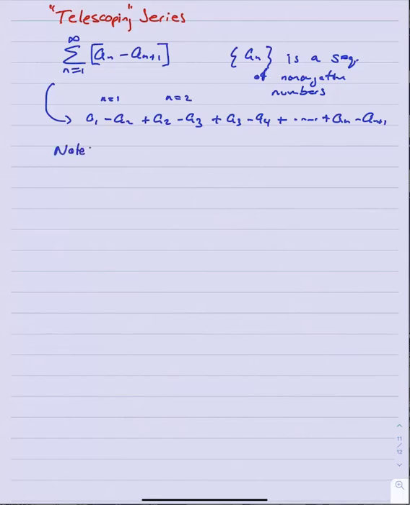Okay, note if n is odd, s sub n is equal to a sub 1. And just remember, when I say s sub n, I'm talking about the nth partial sum, which is what we just wrote up there. So the nth partial sum would be the first term in my sum plus the second term in my sum up through the nth term. Well, here is the first term in my sum, there's the second one, there's the third one, and here's the nth term. So that is my nth partial sum.